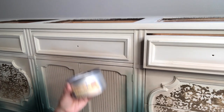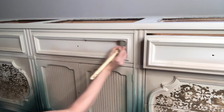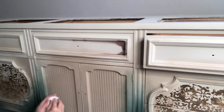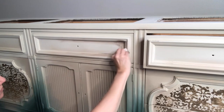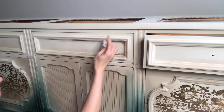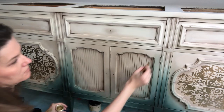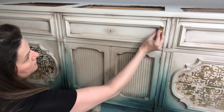Using my French tip brush and my Best Dane Wax in Brown, I applied the wax to the interior edges of the entire buffet. I like to put the wax down and then wipe it back with a baby wipe. Since this wax is water based, it's easily wiped back to show a distressed look. Let's add just a touch more bling — none of my pieces would be complete without some gold gilding wax. It's one of my favorite tools from the Dixie Belle line, and you can apply it with a brush or your finger to highlight edges.